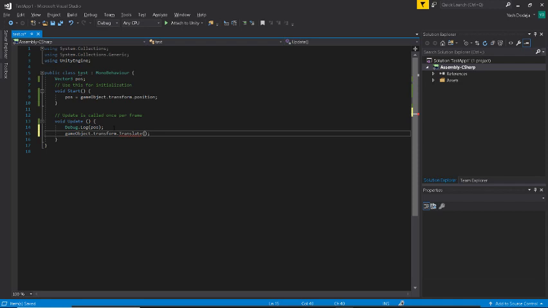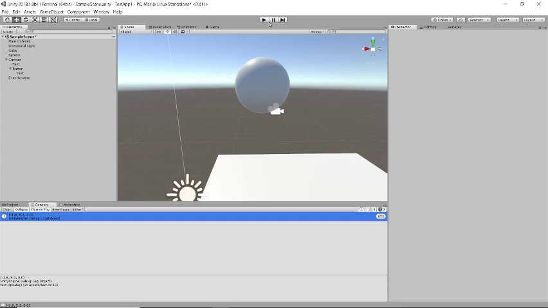So new, it's like creating objects in Java. So new vector 3, and how many units? Say 1 unit in the x direction, 0 units in the y direction, and 0 units in the z direction. So let's say this was our velocity vector. So let's see what happens now.